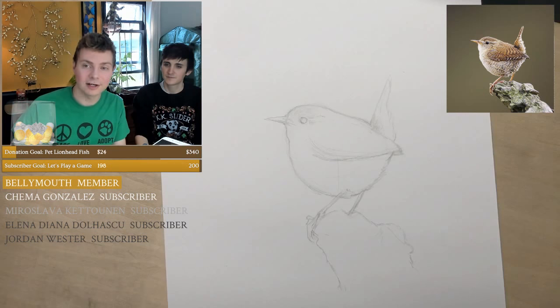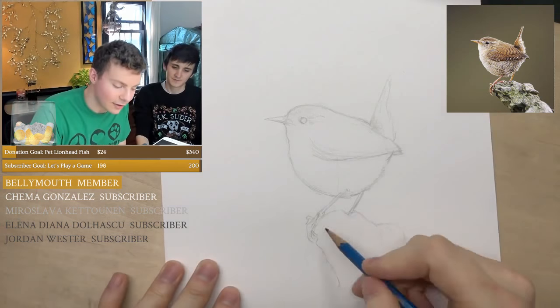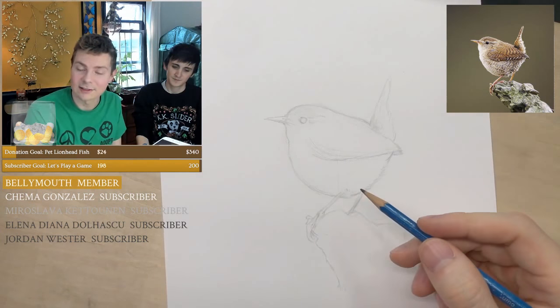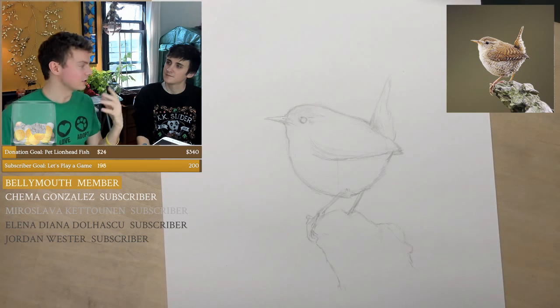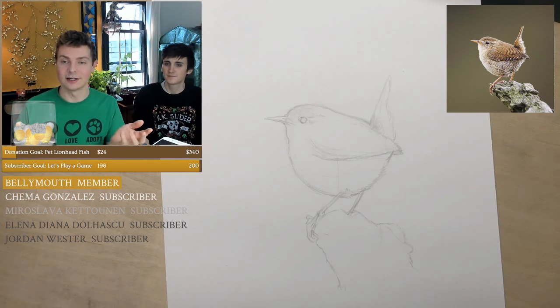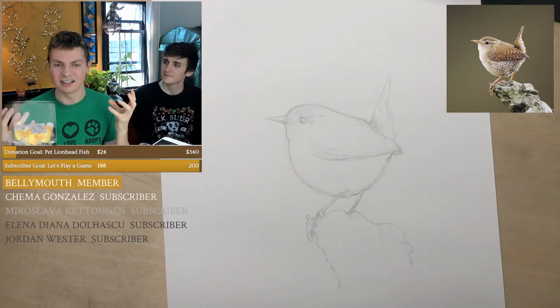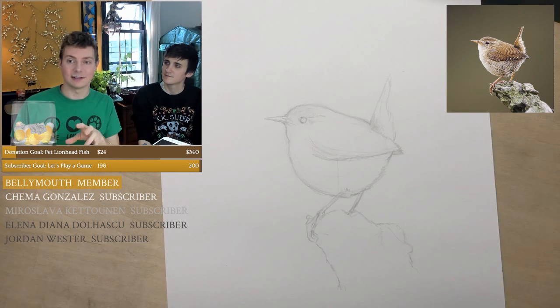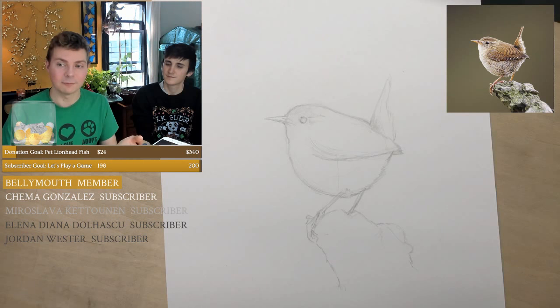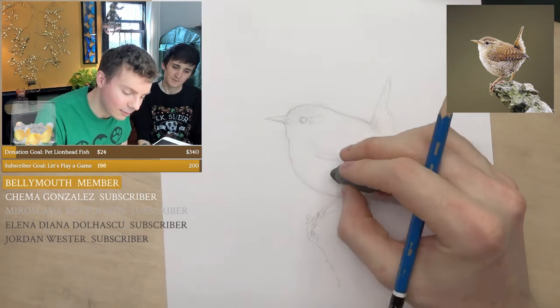So whenever you draw a bird, hopefully you can pick up some of that knowledge and then apply it to other things. Like this foot on this bird is really interesting. If I were to draw a large character, especially during my Drawtober drawings, if I wanted a big bird claw, not even on a bird, but on a character that is humanoid but has bird features, I would know how to draw that because I did reference studies of a real bird. And you can pull from that all the time.